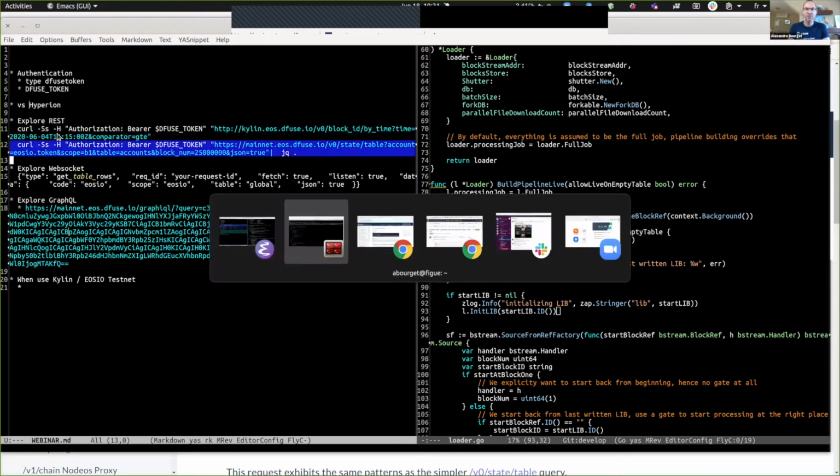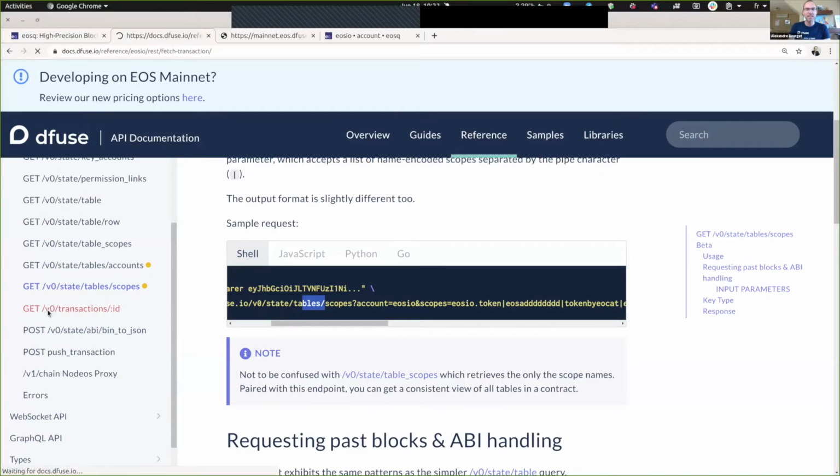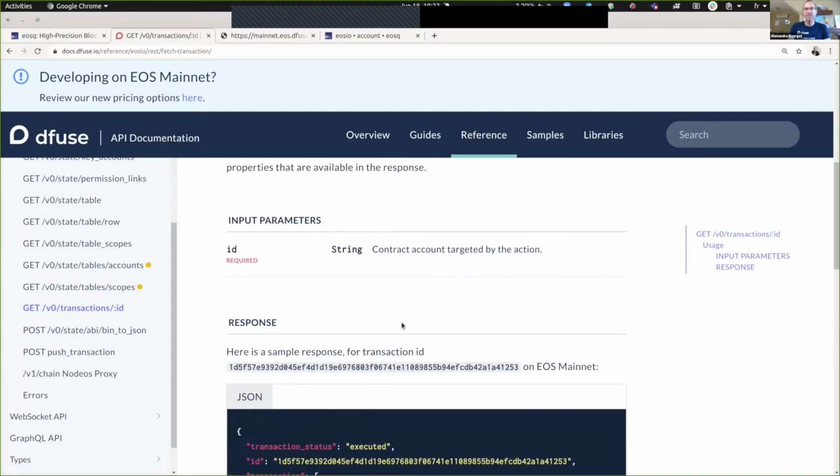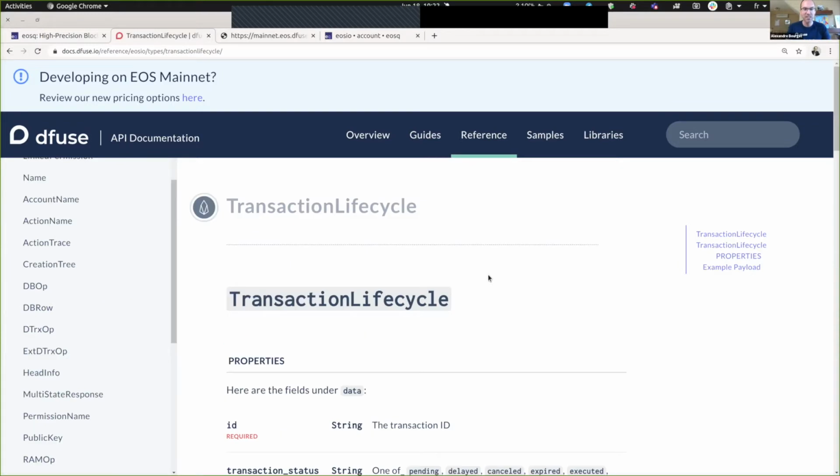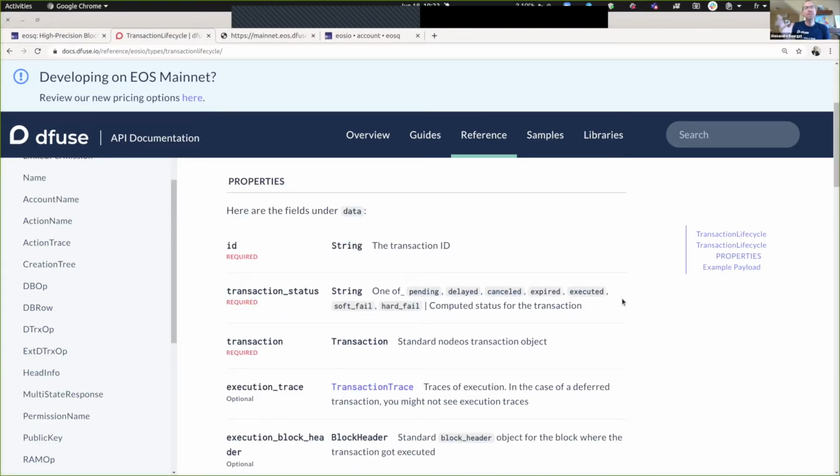So this is for the REST API. There's a few other functionalities we have in there to get a transaction by ID. And this provides you with a lifecycle object. The lifecycle actually is very interesting. It was extremely useful in the days where deferred transactions were all the rage.